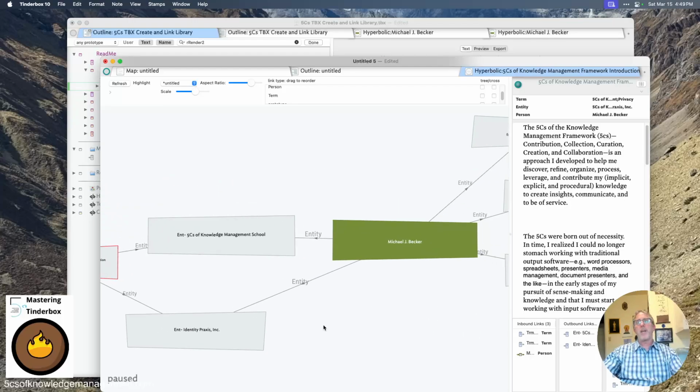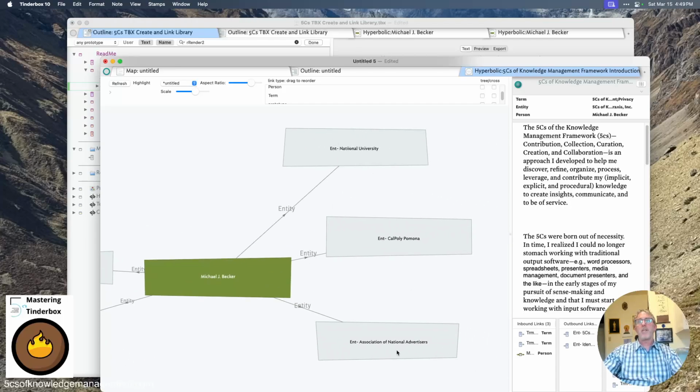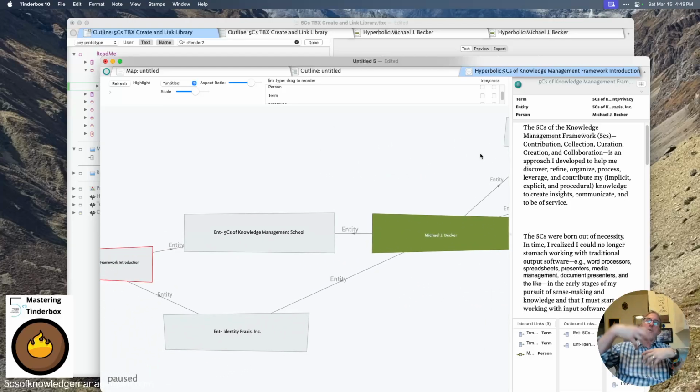It's related to Identity Praxis. It's related to Michael Becker, who also happens to be related to these other organizations. So it's really, really exciting to see how using this automation lets us very, very quickly unleash the power of Tinderbox, unleash our thinking, and then ultimately unleash our contributions to the world.